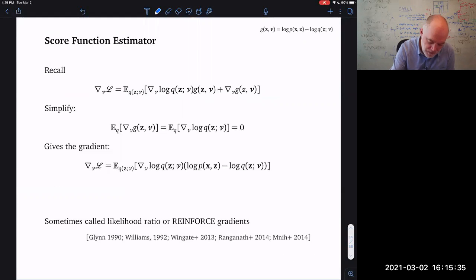So fine, we've done this rearrangement, and we've got an expectation over Q, and we've got this grad log Q thing here, which is annoying but doable in basically every instance. Then we have this G thing, and we have this grad nu G of Z, V thing here, and this should be a bold Z, but whatever, doesn't matter.